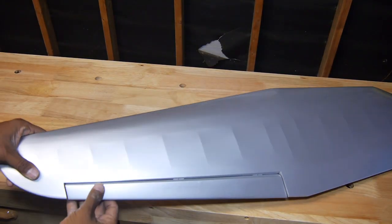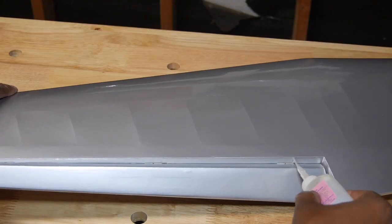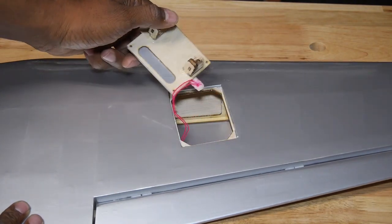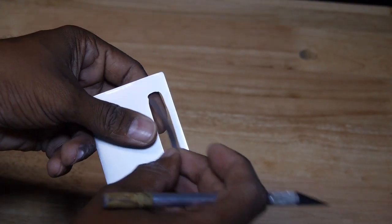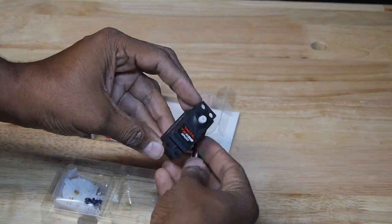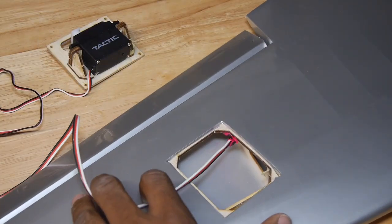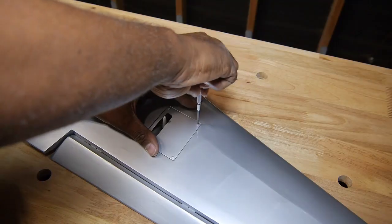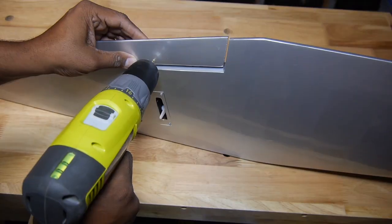The build starts with gluing the ailerons' pre-slotted hinges with thin CA. Next is on to installing the aileron servos into their respective wing mounts. The mounts are sized for standard size servos like these Tactic TSX53s. All the control hardware is included and installed as instructed.